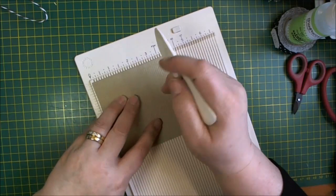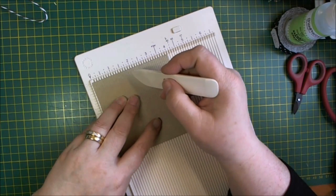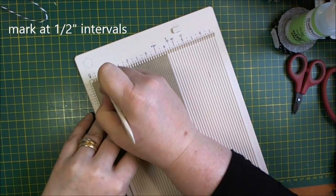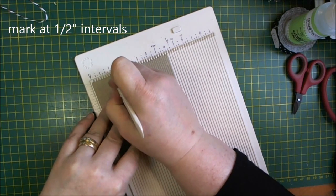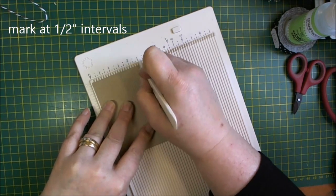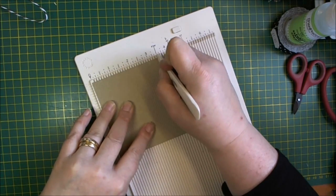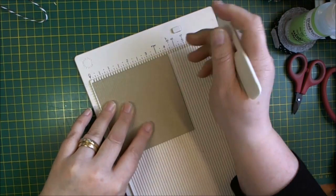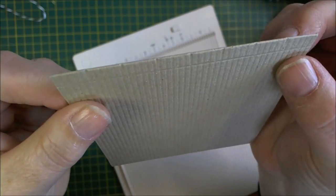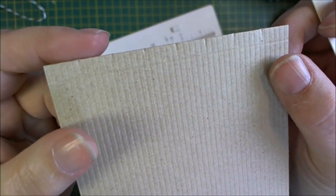up to the top of your scoreboard here. And what we're going to do is we're going to mark it at every quarter of an inch, so sorry, half an inch. So mark it at half an inch, 1 inch, 1.5, 2, 2.5, 3, 3.5, and that's it. Now what that actually does is it's putting a little notch along the top there, if you can see that.